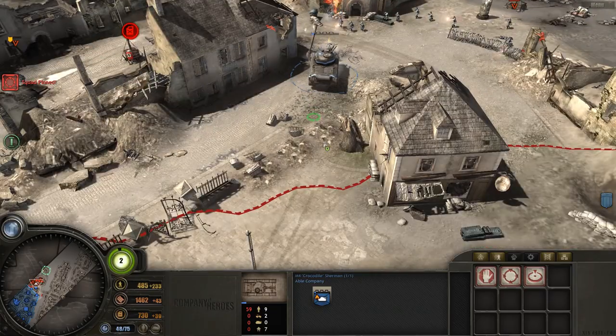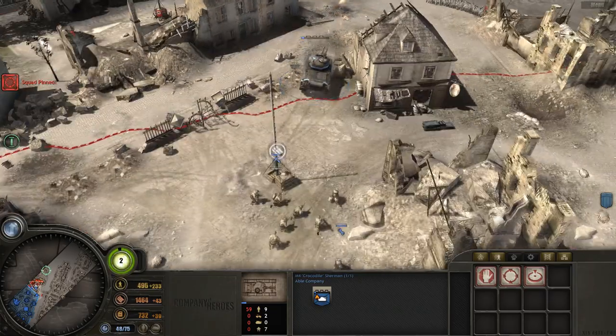Fall back. Enemy unit down. Fall back rapidly.